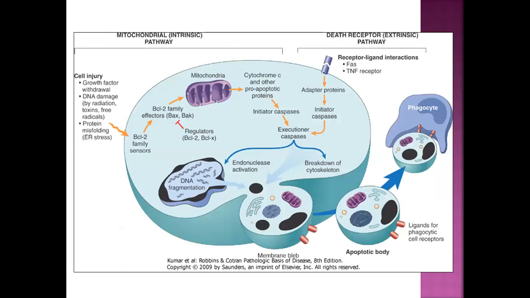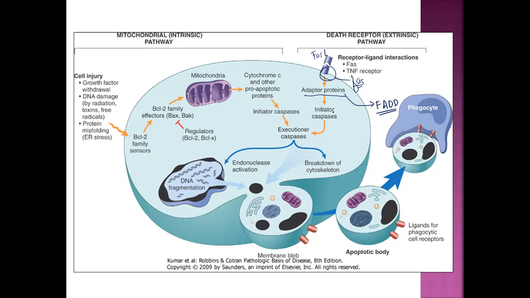The pathway is simple. The extrinsic pathway has a receptor called the Fas receptor, and the ligand binds to it. It is also called Fas ligand. When it binds, it activates a different protein located inside the cytoplasm, which is called the Fas-associated death domain, or adaptor protein, FADD adaptor protein.